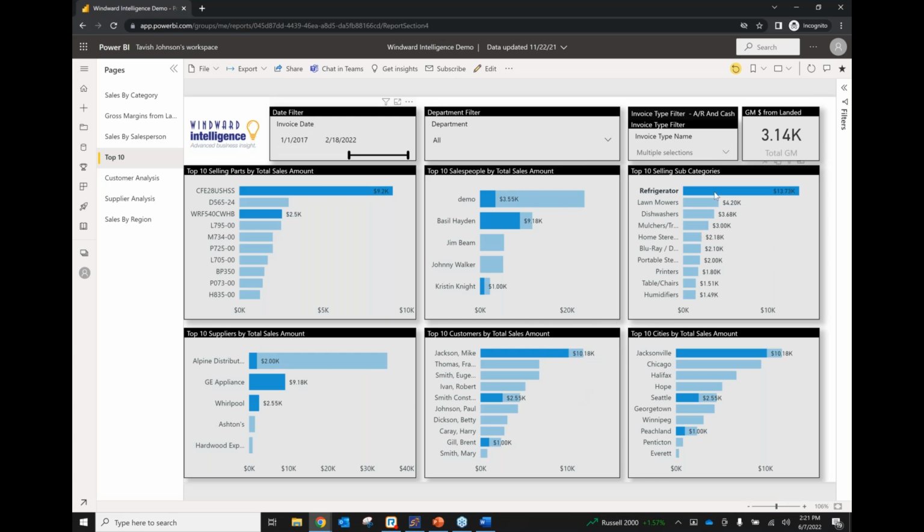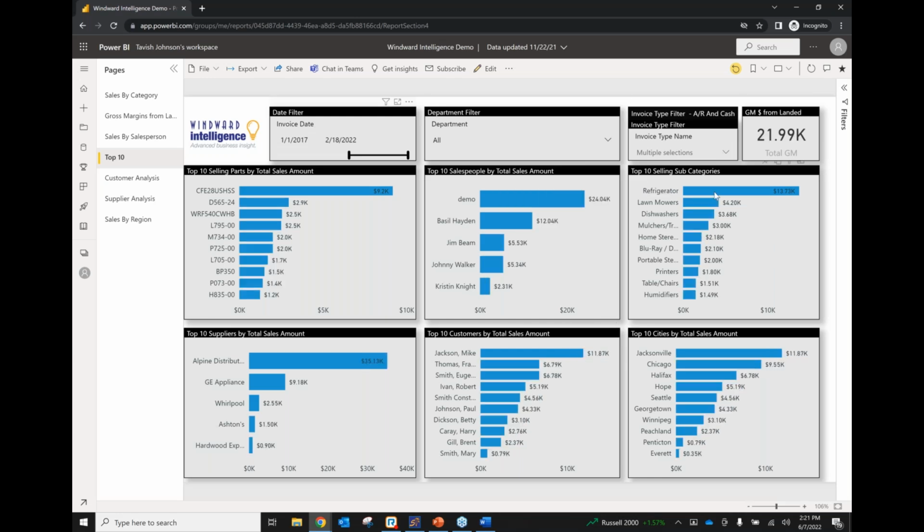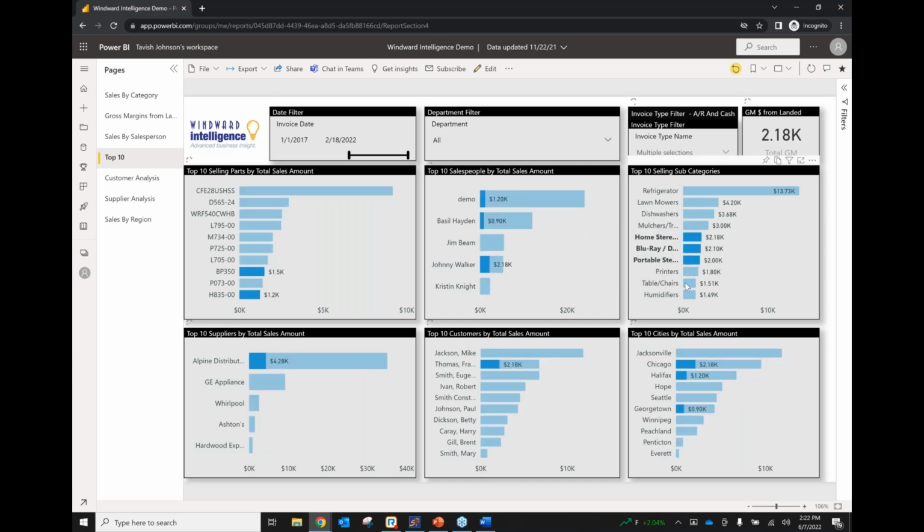So again, you can control click. So if you see your subcategories and you want to just say, well, I wonder how our furniture is doing right now. Of course, you can drill up and look at main category furniture, but even then you might have furniture in a few main categories. So here you could actually, again, control click. Of course, I'm not grabbing all furniture here, but control click, and then look at the sum of those categories and what contributed to them from the other angles. So the top 10 reports, very useful.